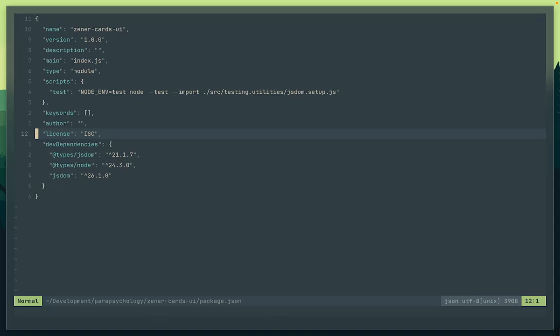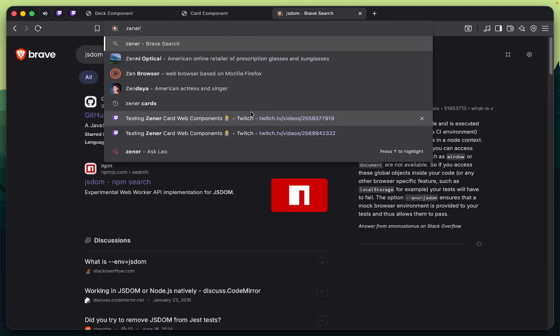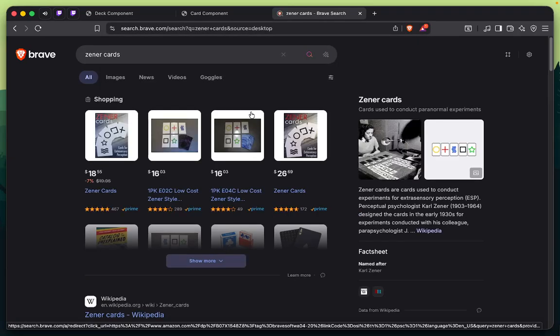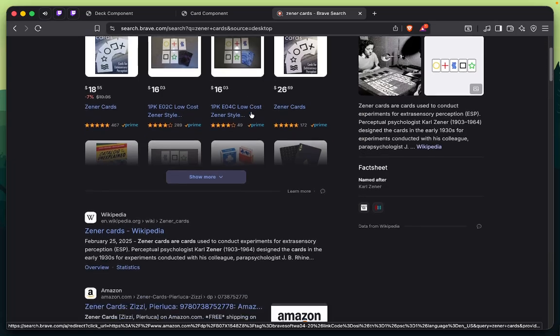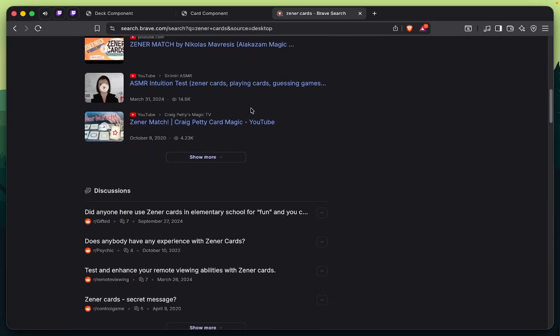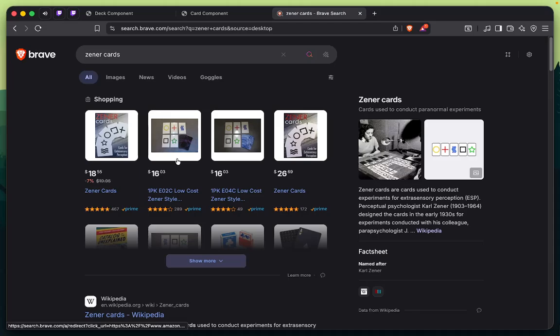The idea is we want to make it easy to write different experiments. Zener cards are, I would say, a relatively known experiment people do. It's a fun thing to play around with as a technology platform to build out. I don't have to think too much about what the test is. I can worry about how we collect the data, store the data, and transmit data and things like that. So it's just a fun process, and we can think through how we would take something like this and build a project from it.